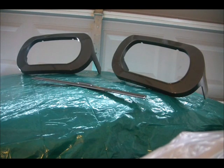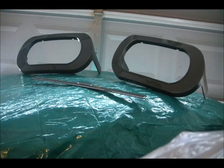I'm now done. So we're going to wait for that to dry, give it a couple hours here. According to the can, I need to wait 5 to 10 minutes between coats. Because it's so cold, I'm going to wait at least a half hour, and probably closer to an hour. Come back and add the final coat in just a little bit.